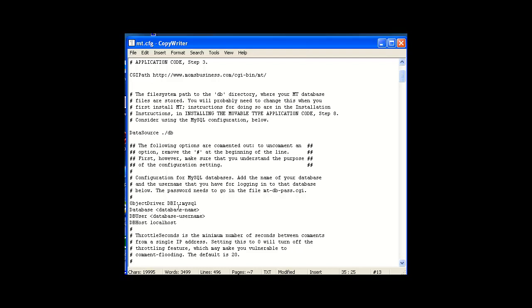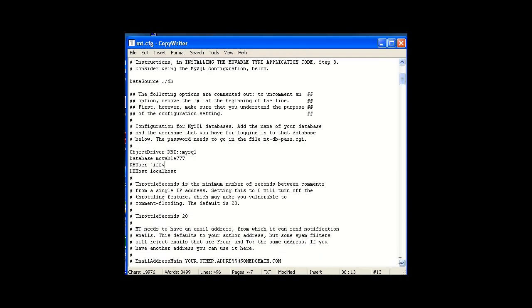The object driver is DBI MySQL there. The database name is, remember, Movable 777. The database username is Jiffy, and we'll be taking care of the password later. The host that it's on is localhost, always localhost.